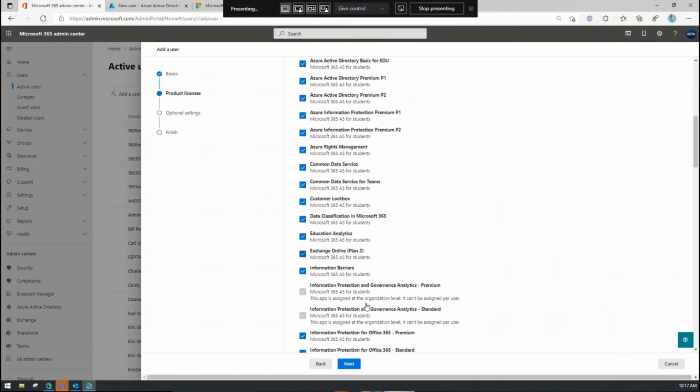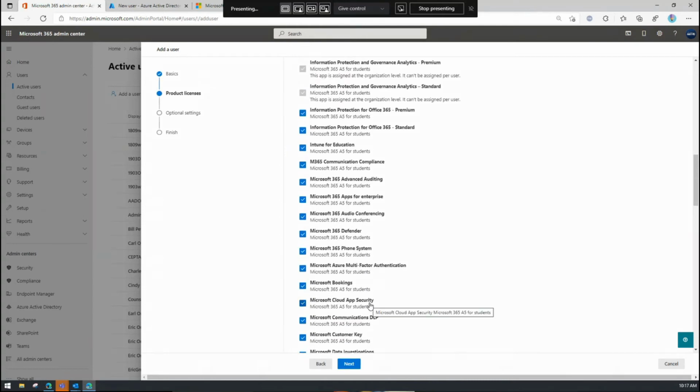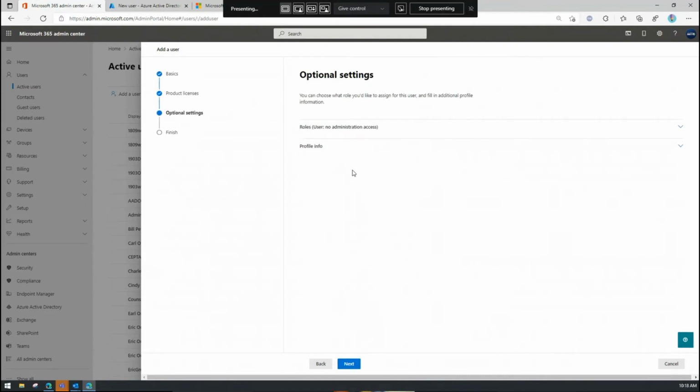And A5 has a whole lot of products and services. M365 A5 is the top level Microsoft licensing pack. So think of it as the premium, it's the Big Mac, it's the Mega Combo. It has every Microsoft product in it. So that's why there's a whole bunch. But if you didn't want to have certain things, you can come in through and turn certain products and services off if you wanted to, doing that, and just click next.